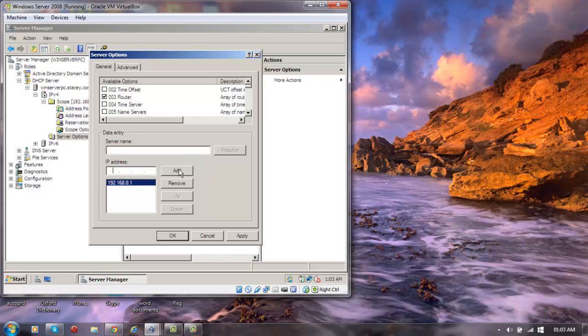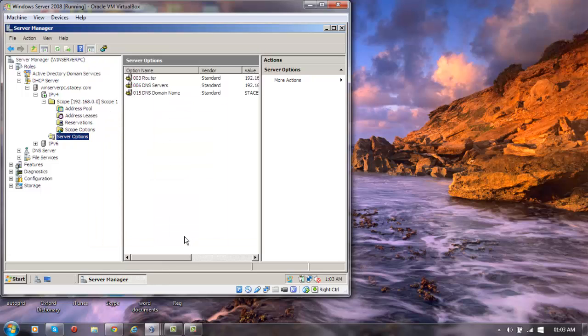Click add, click OK. And now we have defined another scope option to assign to our clients.